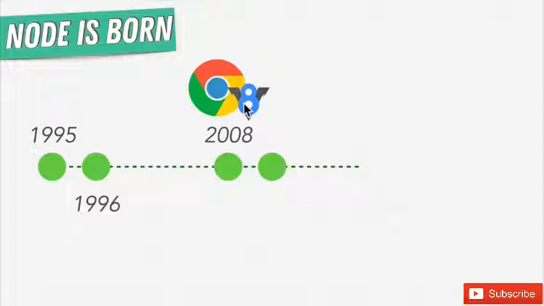But because we can now run JavaScript a lot faster on the web, and the V8 engine was so powerful, the concept that didn't really work back in 1996 with Livewire, well, a year later in 2009, Ryan Dahl created Node.js. The idea was simple. Can we take this V8 engine that runs JavaScript really, really fast on the browser and just run it outside of the browser? Because that's the question we're trying to solve, right?